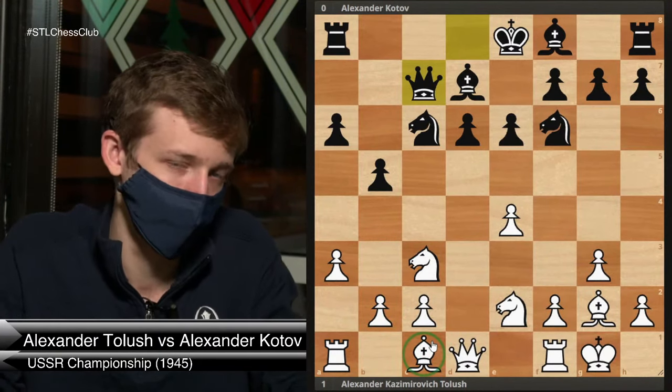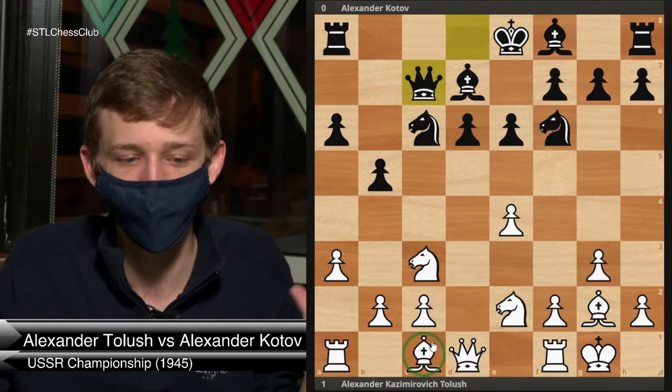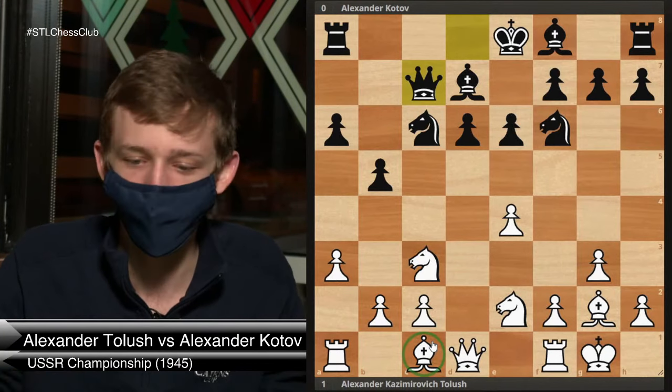So we don't really know what to do with this bishop yet, so a lot of times it's better just to leave it on c1. It's out of the way, it's not going to get harassed by black's pieces, and once you know where it belongs, then you can move it.